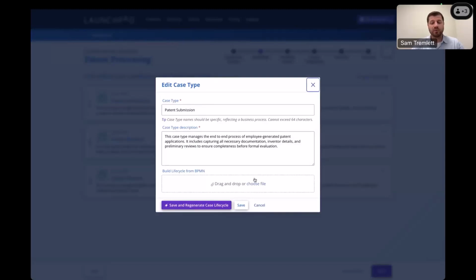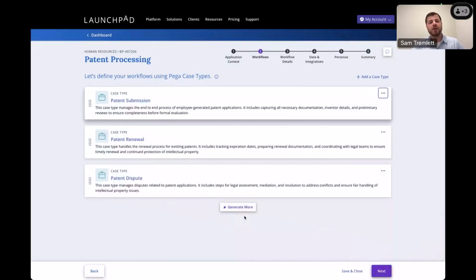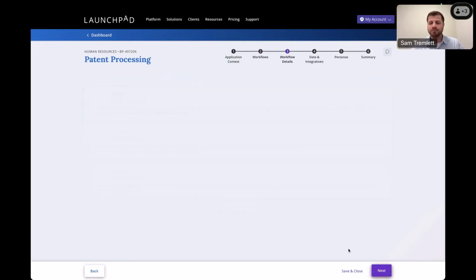I can even upload more specific supporting content, like if I have a BPMN, which is a business process management notation file that describes this process, I can drop that in here to provide more context. I can always ask the AI to generate more or just manually add more if I know I have a specific use case I want to get after.